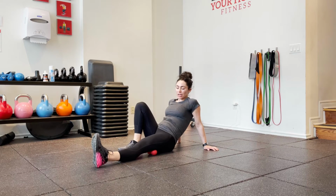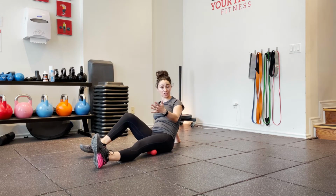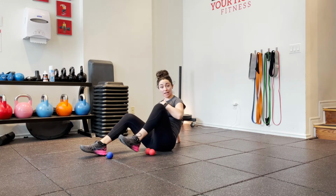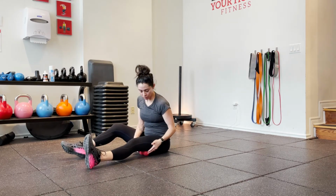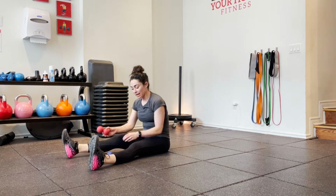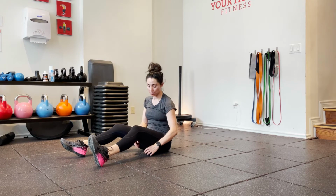And then you can't really do this on the floor, but you could do a version of this if you're elevated on a seat, for example, where you do some flexion of the knee and extension of the knee with the weight underneath your hamstring. I like the lacrosse ball if you're on the floor though, because you can get way deeper.